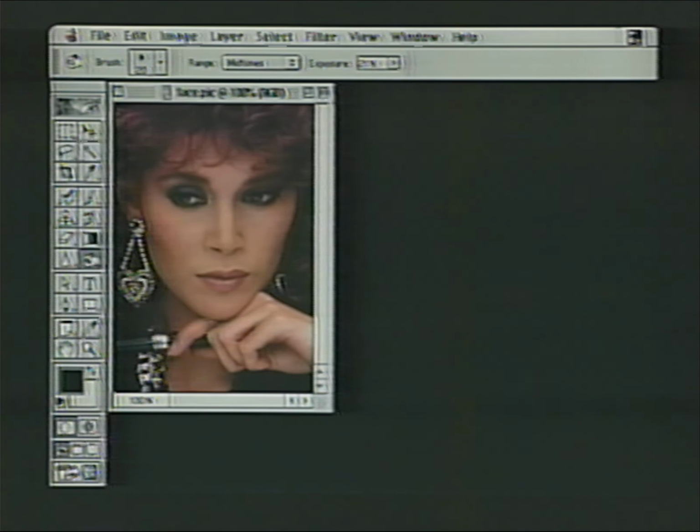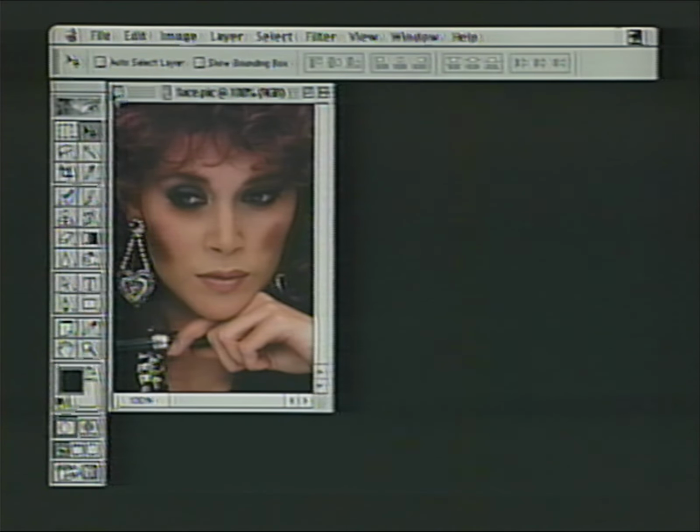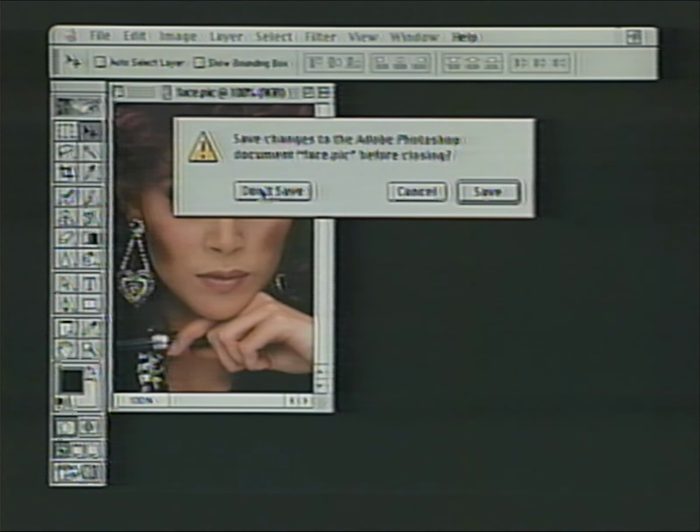So you can just go in here and make it a little more dramatic if you wish. If she stayed up too late last night, you can, there you go. Just make it more dramatic. So you can kind of go in here and just darken up those areas. So the dodge and burn tools allow you to lighten and darken like you would in a traditional photographic darkroom.